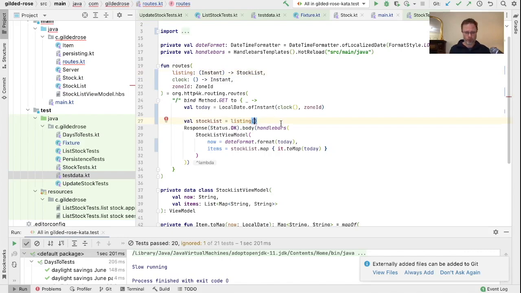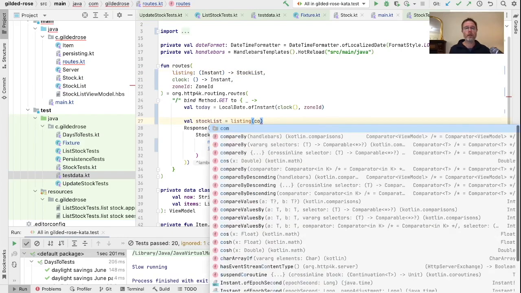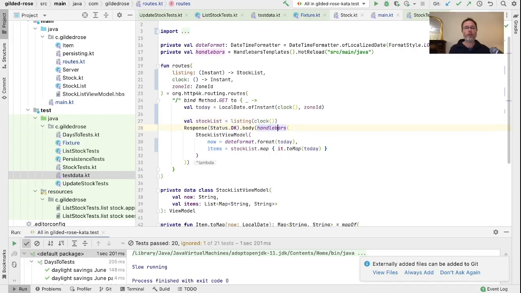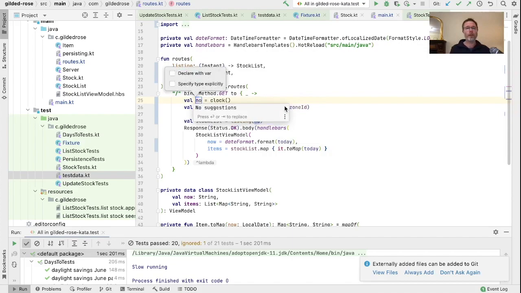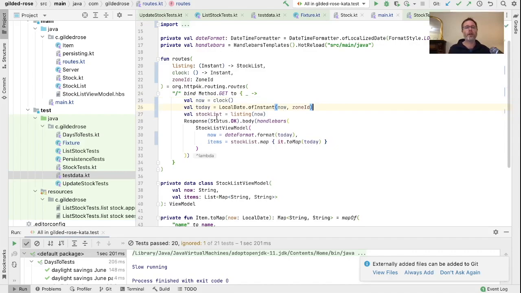In that case, we could use our clock in here. And if we do that, then we can resolve that as a single point. All of those two, and that is now. So we'll go and get now in one place. We'll work out what today is, and then we'll ask the listing function what the stock list should be.